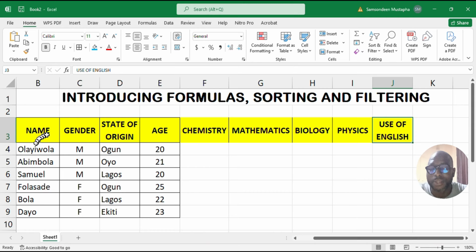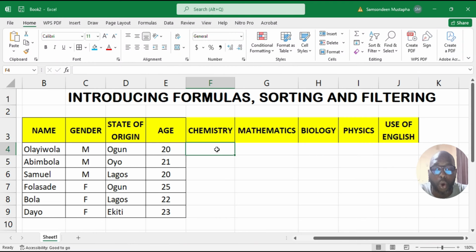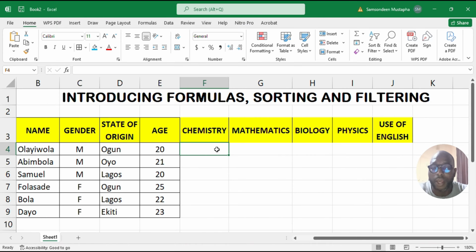I think we are cool with this. Then let's give each of them different scores. Let's assume Olaiwola in chemistry, let's assume this is a test score over 30.